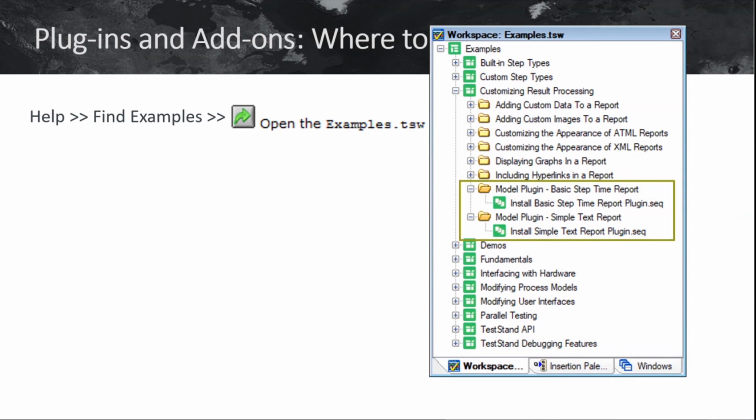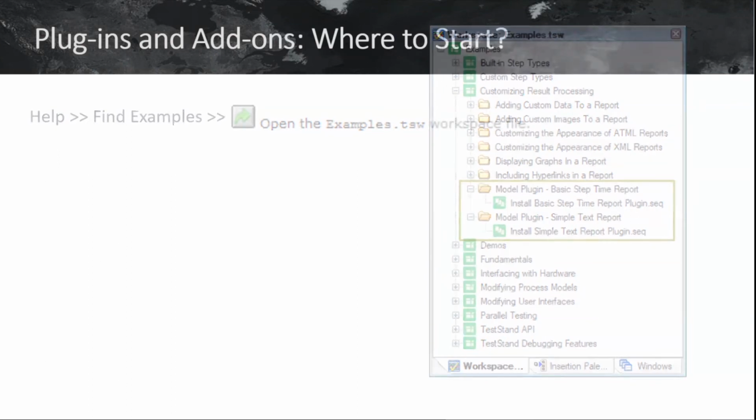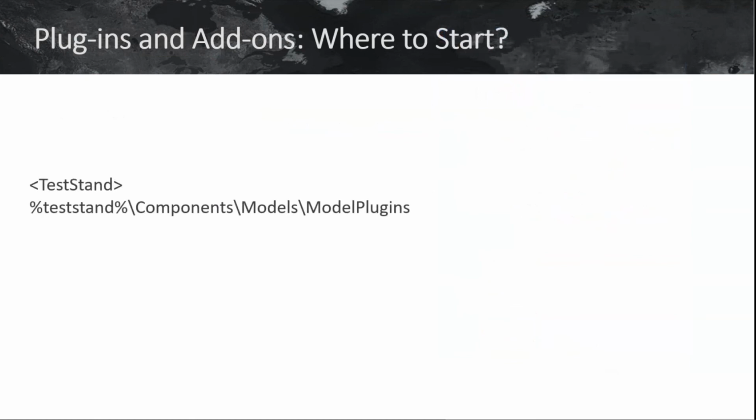They are doing what they should do, and they are a good starting point when you want to start developing that. I don't recommend starting from scratch using any documentation, like the article in which they specify what you need to do to start the plugin. I think that's not the best option to start. I would say start with those examples, then you can go to the default result processors inside of the TestStand components model plugins directory. There is the default result processor that TestStand uses.